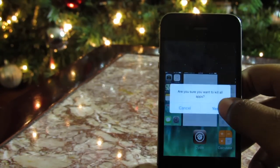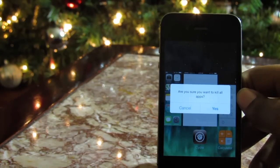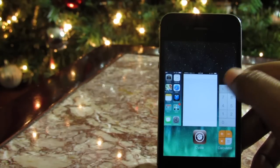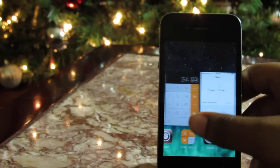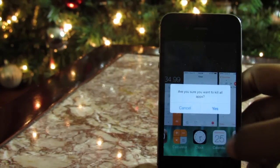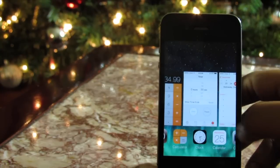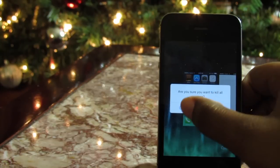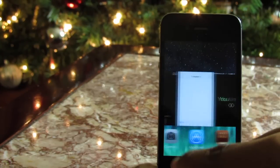Purge is simple enough. Go ahead and double tap your home button to activate your multi-tasker and you will see all of your apps that you have open in the background. To close those apps, go ahead and hold on any one of the cards that you see in front of you. You will receive a message asking you if you want to kill the applications. From there you will click yes or cancel — it's a very simple process.